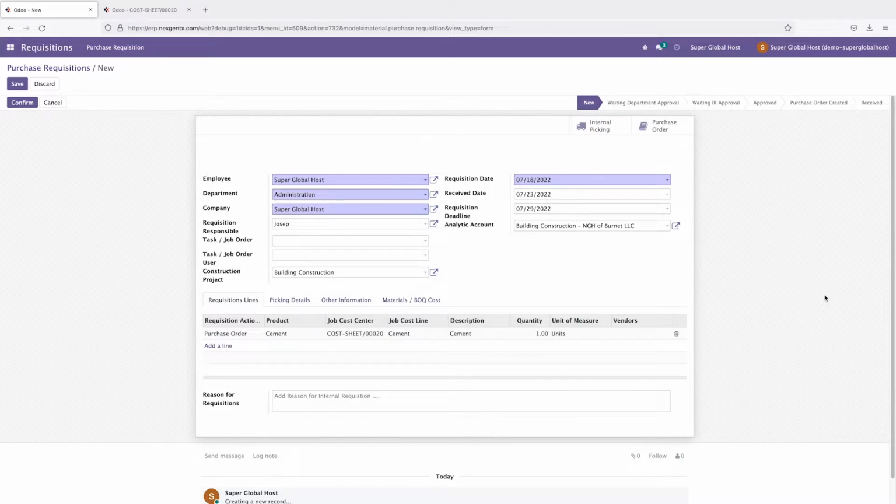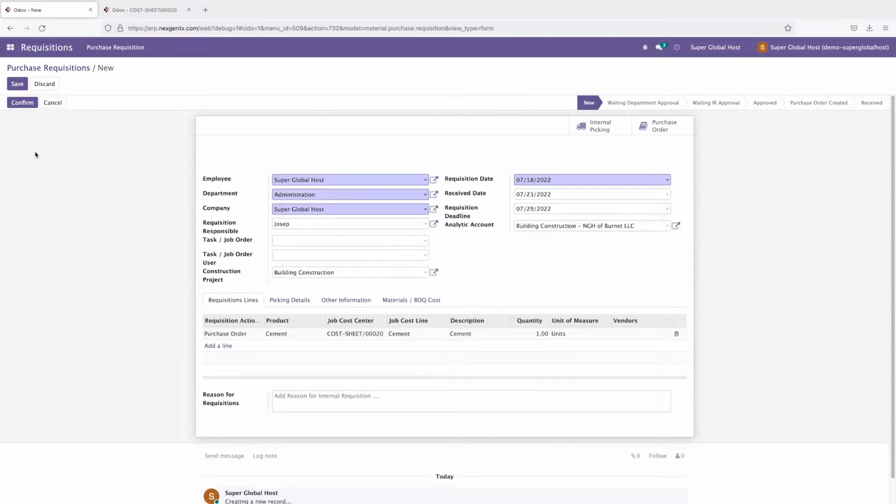If it is approved, then based on this we send a purchase order to the vendor. That means we need this cement. So at first we make one requisition request, and if it is approved, then we send a purchase order to our vendor, and after that the vendor will send us this.